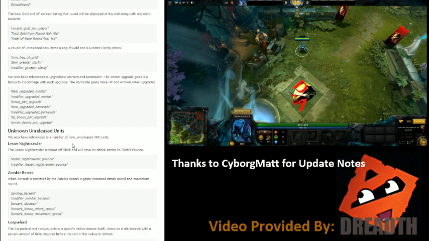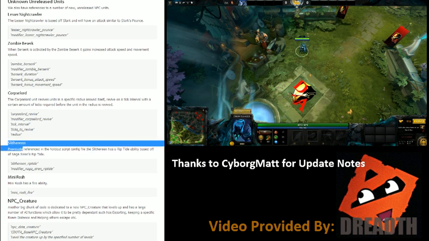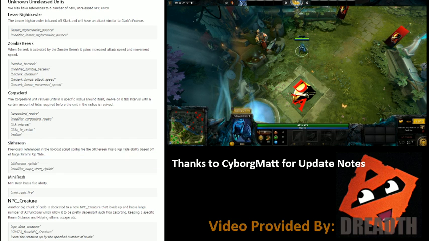And then you've got a bunch of unreleased units. The boss is going to be Slytherin, previously referenced in the holdout script config file. The Slytherin has a Riptide ability based off of Naga Siren's Riptide. So this is, of course, where the rumor comes from. It's because Slytherin's referenced in Holdout, and it's the only hero referenced in Holdout. So naturally everyone thinks the boss of Holdout is going to be Naga Siren, but we will see.